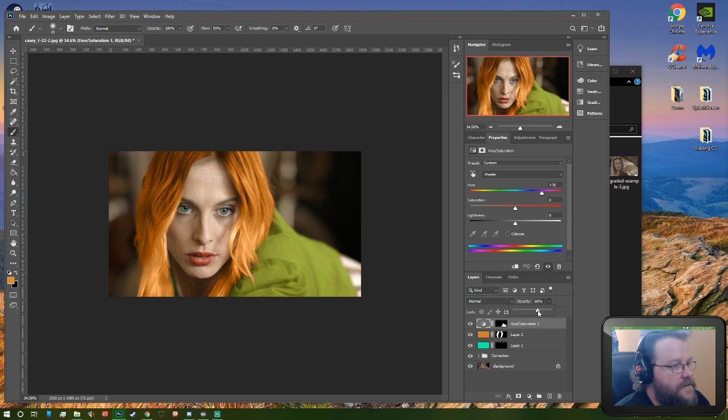We can play around and reduce the opacity, which will affect the color because it'll mix with the red underneath it, which will make a really horrible color. There we go. And under hue saturation, we can also play around with the saturation. We can reduce that green so it's not as bright.